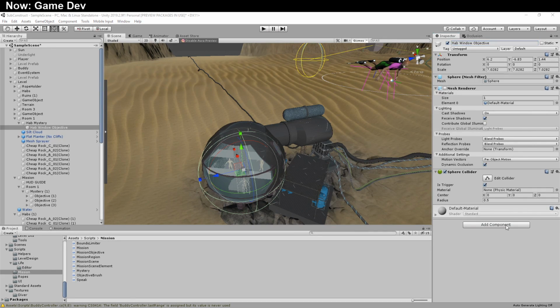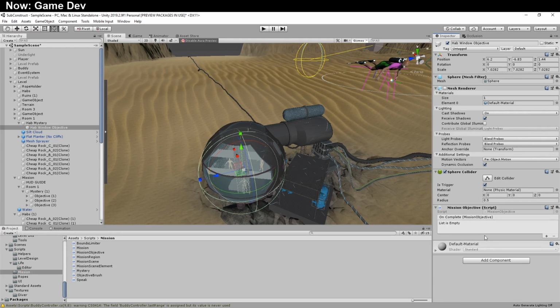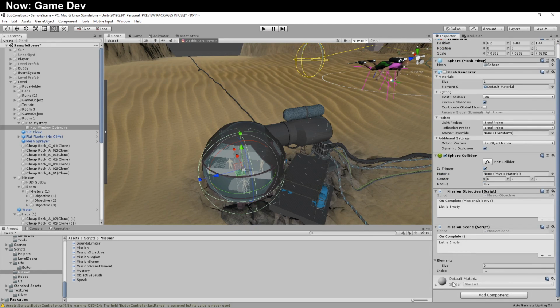So then we're going to go ahead and add in an objective, and we're going to add in a mission scene, and then we're going to add in a mission scene element, which is going to be dialogue, I believe. Dialogue? No, it's called something else. Speak.